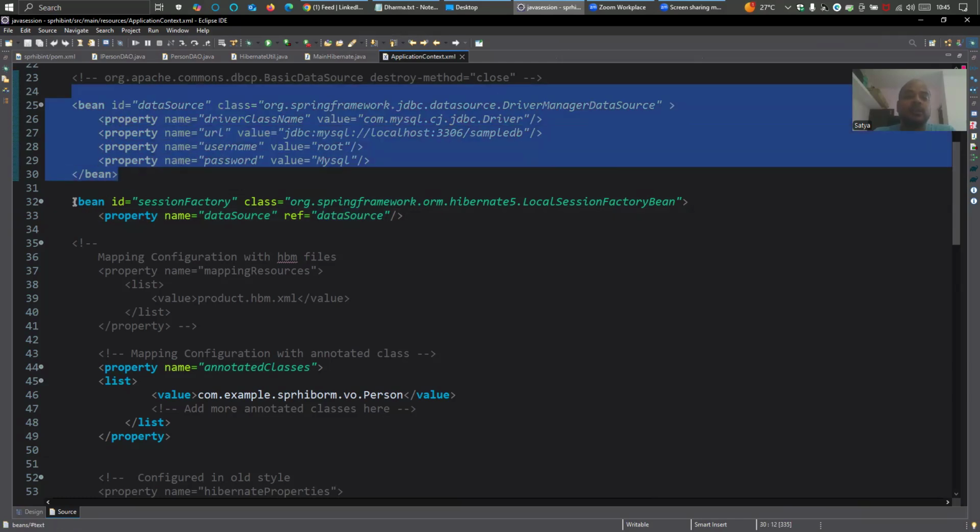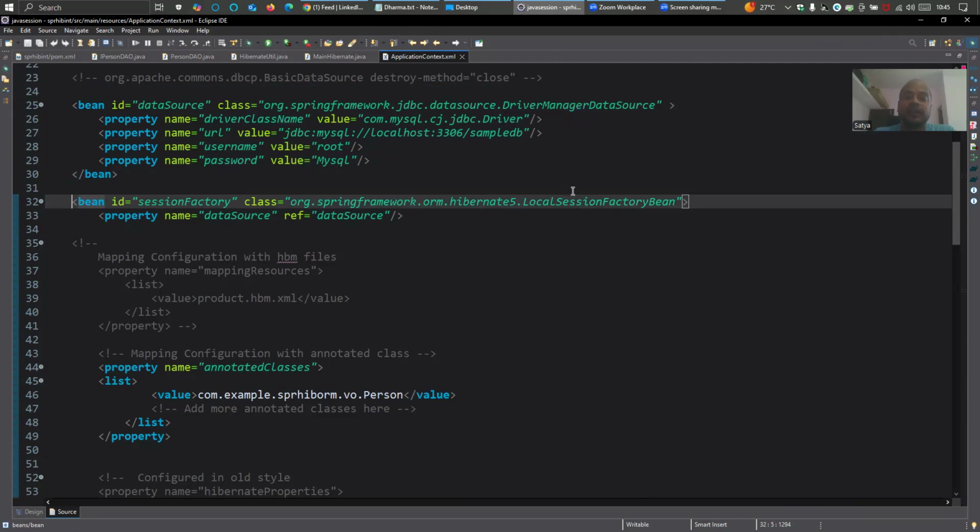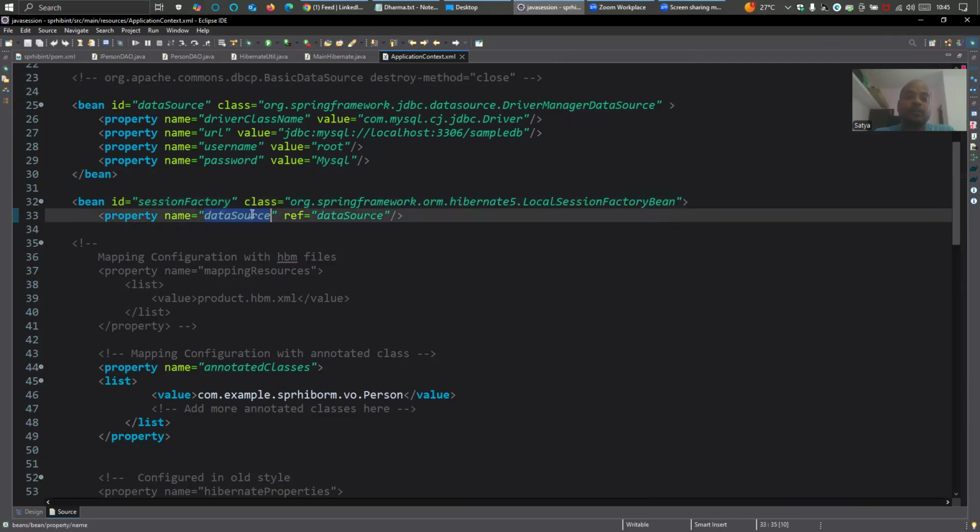So for the local session factory, the first property should be the data source, because based on the data source information you will get a connection object to connect to the database. So first the data source should be configured. After configuring the data source, you have to configure your table elements, that is, what tables or entities are present in the database.